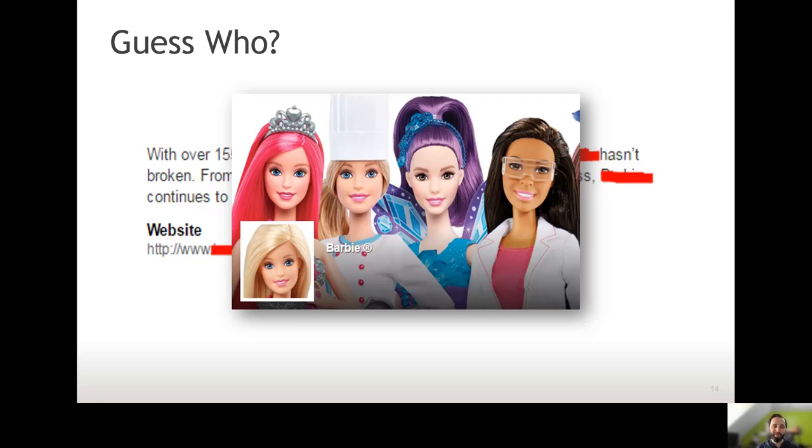You can describe the skills you have, your experience, and also what your future goals are and where you want to head in your career. You can get creative here — this is your biggest opportunity for showcasing your personality, so you can include hobbies or interests and really make sure you write in your own tone of voice. Here's a good example: Barbie's LinkedIn profile says 'With over 155 careers and counting, there isn't a plastic ceiling I haven't broken — from mermaid to movie star, fashionista to fairy princess, I continue to inspire girls to be anything.' A really good example of someone who's sold themselves well in their summary.